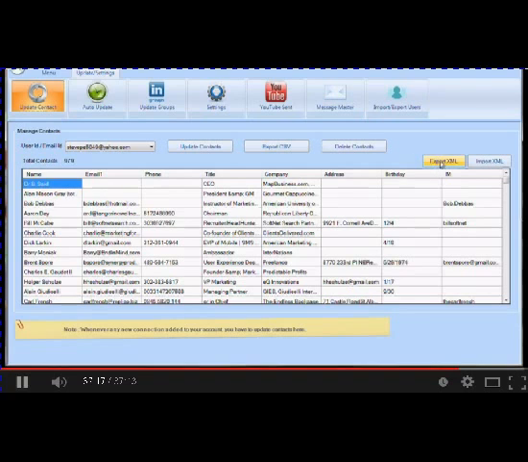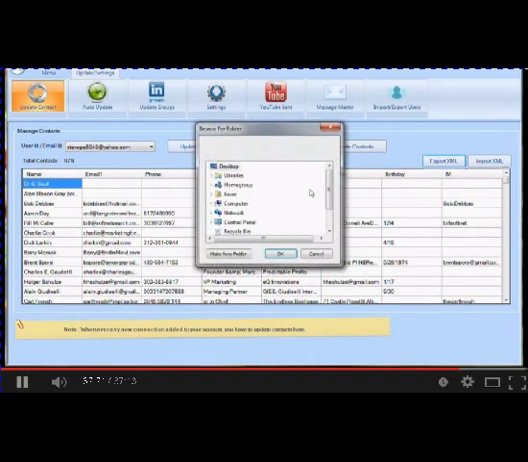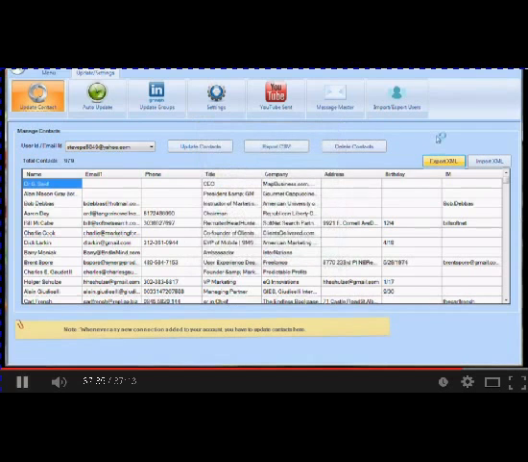So what you do is you just come here and click on the export tab, and then wherever you want to put the file of your connections, you navigate to it and click OK. And it will put a file of all of these contacts that you can come back to on your new computer.